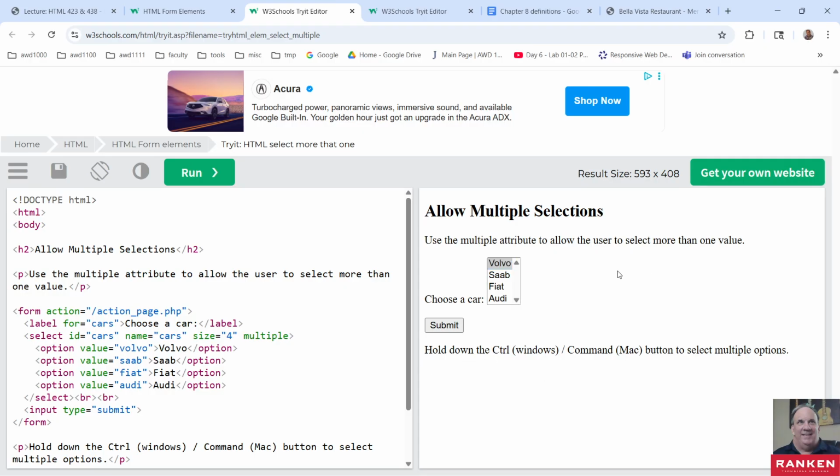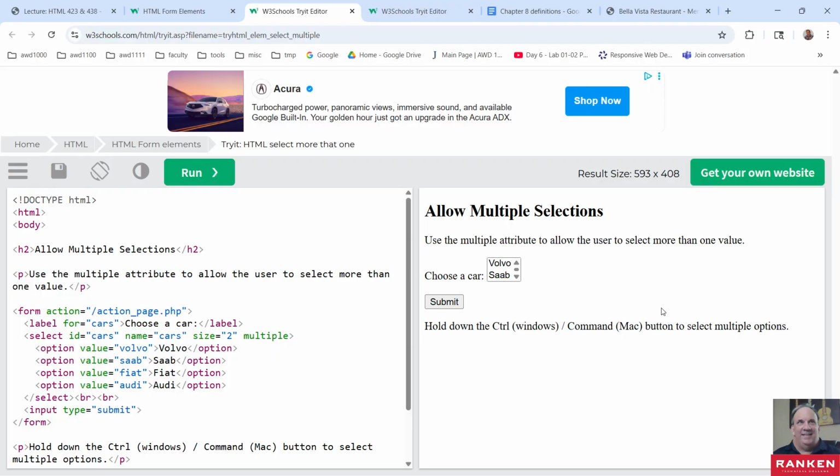So hold down the control key. That's for Windows; Mac's different, okay? But for Windows, hold down your control key and you can select multiple, right? Same thing if you click it again while you're still holding down your control key, it will unselect it, right? And then obviously if we make this 2 here and run this again, you can have a smaller list. So control key, and you'd have to scroll down. Sometimes you could have a very big list where you might have to scroll down, right?